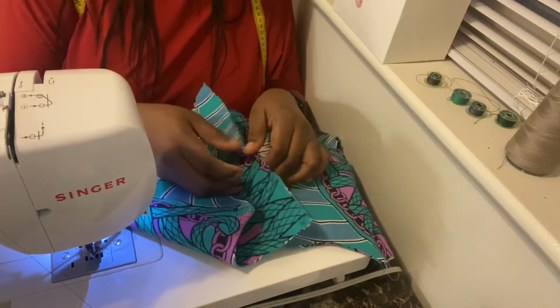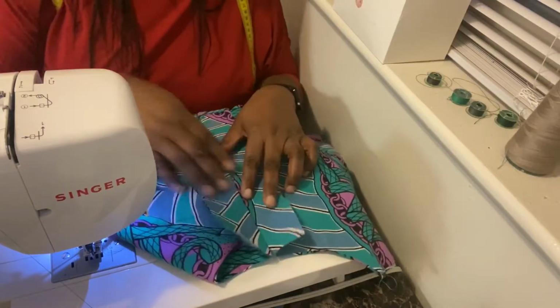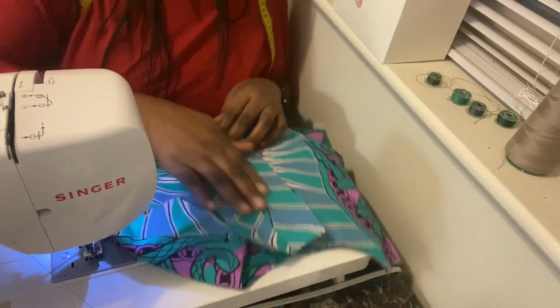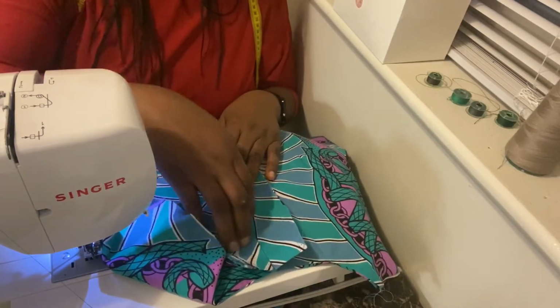So this is the zipper allowance. This is where the zipper will be. So I'm going to flatten it and give it a good press so that the iron will make an impression on the place where I'm going to place my zip.